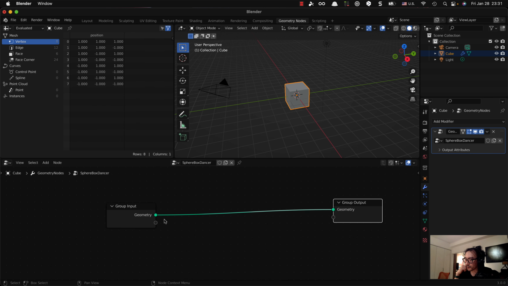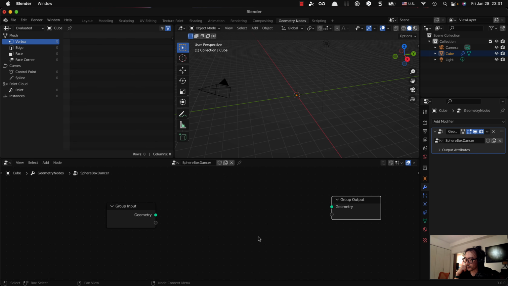So when you disconnect this network by dragging from the output to nowhere, you'll see that the geometry has disappeared. That is because you haven't connected anything to the group output. So anything that has been connected to the group output will show up in the viewport.